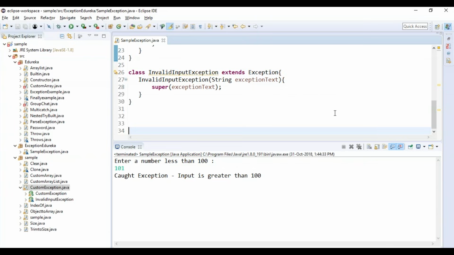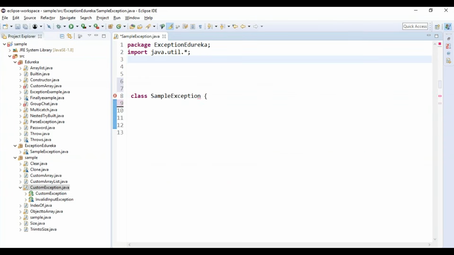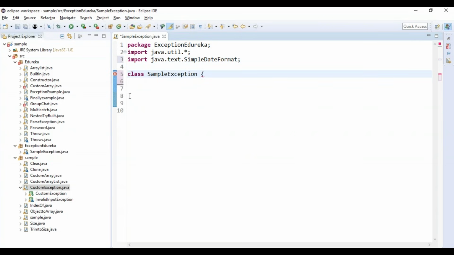Now let's also see how to parse an exception. In this case, we are going to parse a simple date format. For that, I need the java.text.SimpleDateFormat package. I'll import that now. I'll make the class public and let's write the code.